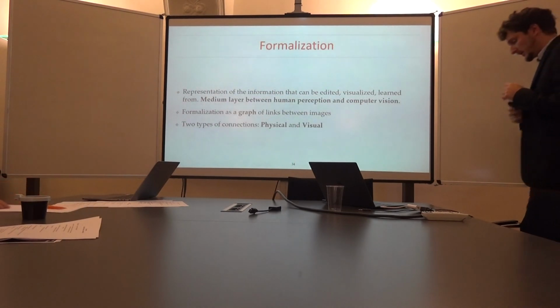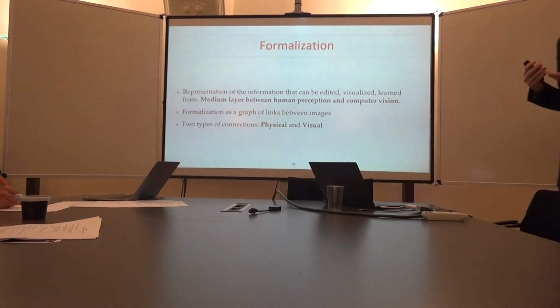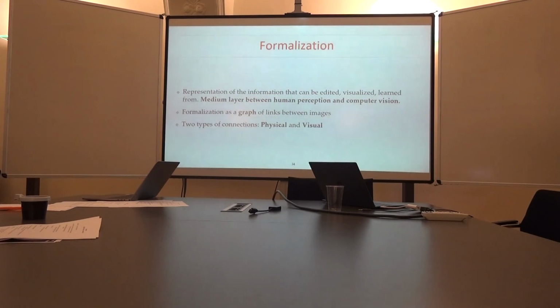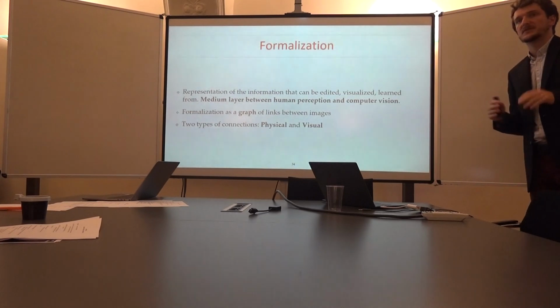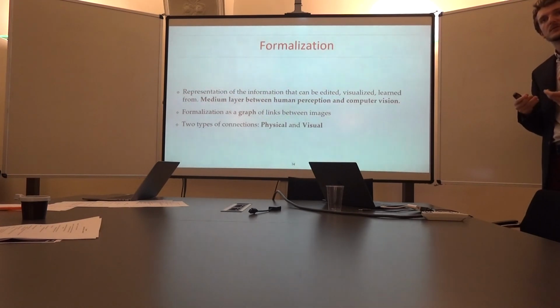So now that's where it becomes even more important. How can we try to have a middle layer, a representation of the interaction between these images that both we as humans can interact with, that we can edit, visualize, and that a computer can learn from and interact with at the same time? And finding this middle layer is usually the hardest part. It's finding an ontology that's operationalizable enough for algorithms and computers to work with, but useful enough for us to be able to ask our questions.